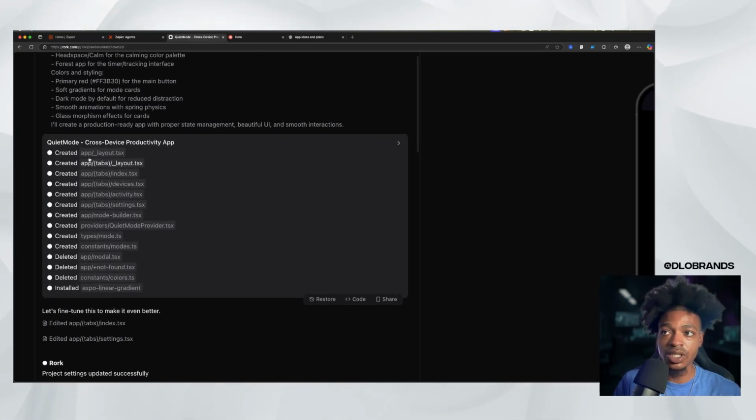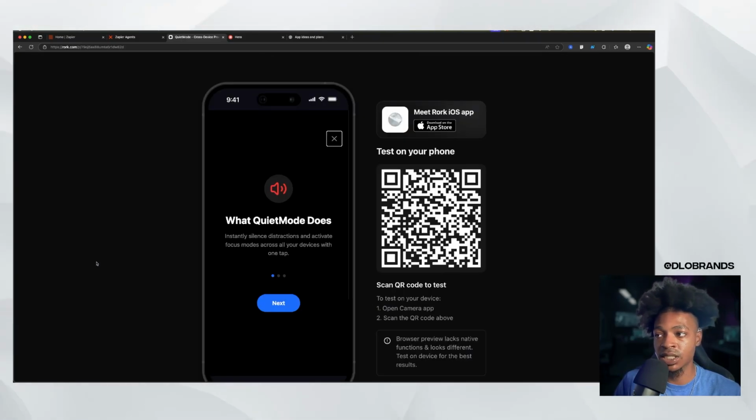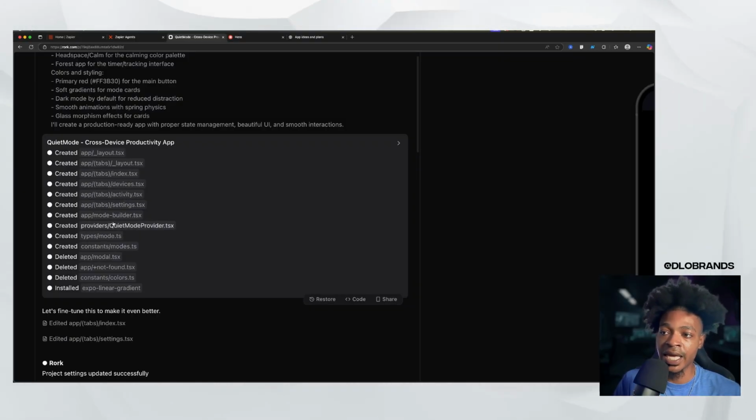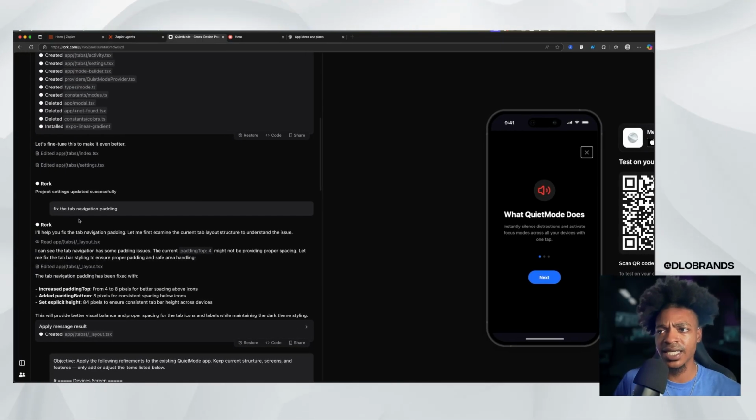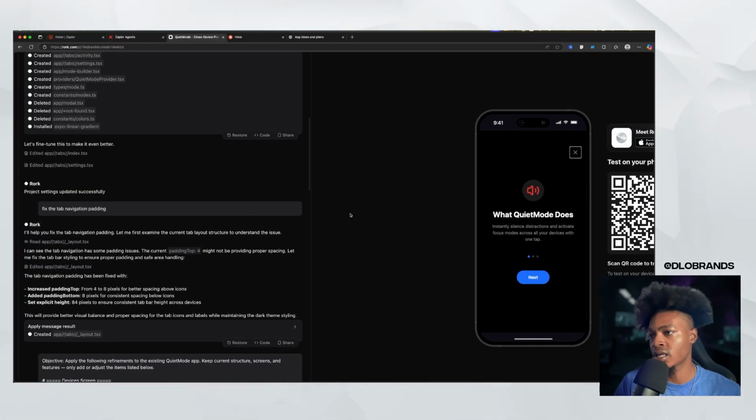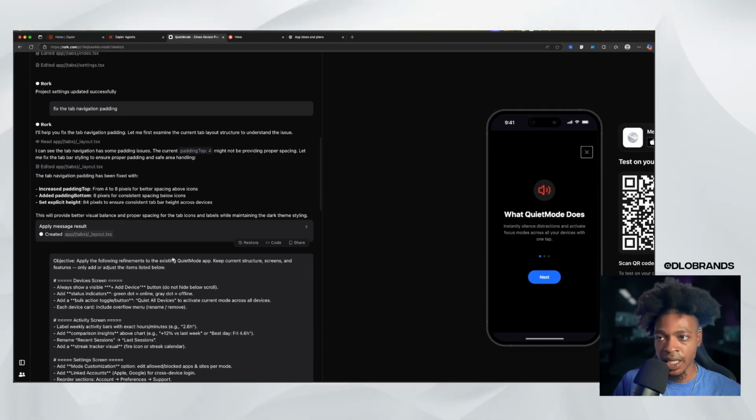So as you see, all of these are basically app pages. This is code that the AI builds out for you. You don't necessarily need to know what this is, but I would consider, before you go to live deployment or charging money for this, that you get a real developer or a developer team to look at it, make sure everything's good. I only fixed like two things where I said fix the tab navigation padding because it was just bad padding. And after I go over this, I'll show you guys the app.